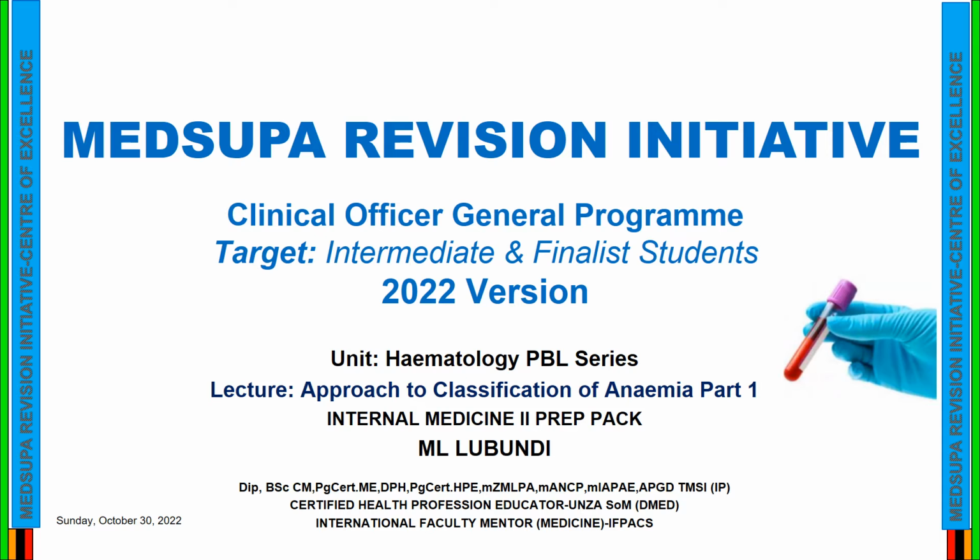Now, when we talk about classification of anemia, it's one of the important questions you're going to find. Whether you are doing MBChB, especially in the preclinical sciences, you still find it also in clinical sciences during your rotations. If you're doing clinical medicine as a clinical officer, you're still going to meet this question about anemia during your intermediate or your final exam. So it is an important topic to discuss, especially on classification, even when we are doing the practice.